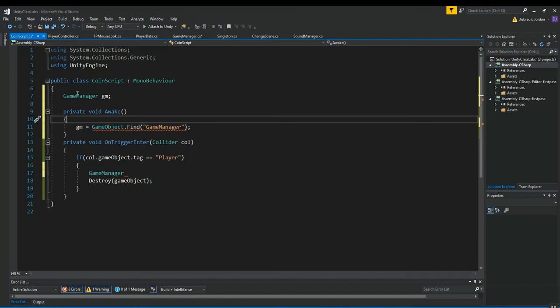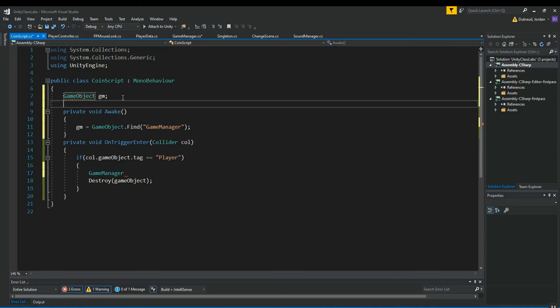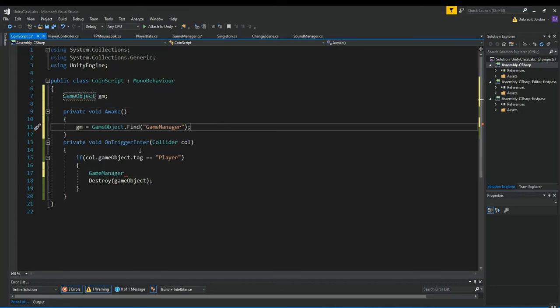Actually, I think we're going to have to make this a game object for this particular situation. I'm just trying to do it automatically when the game starts. There's a couple other ways we could do this, but I'm just trying to give you the simple here.